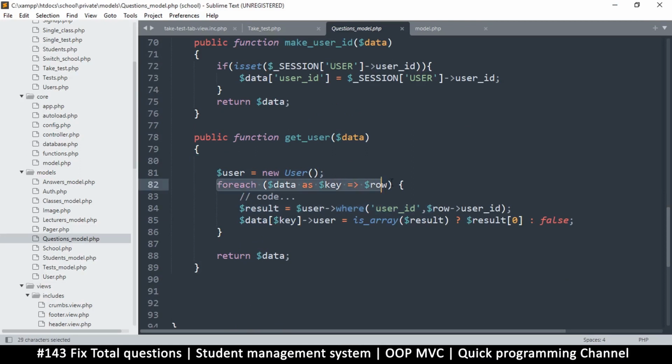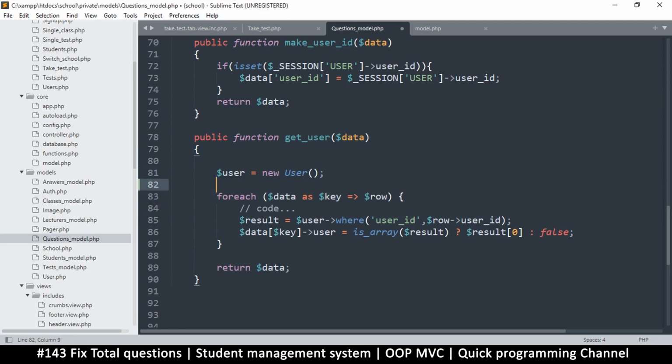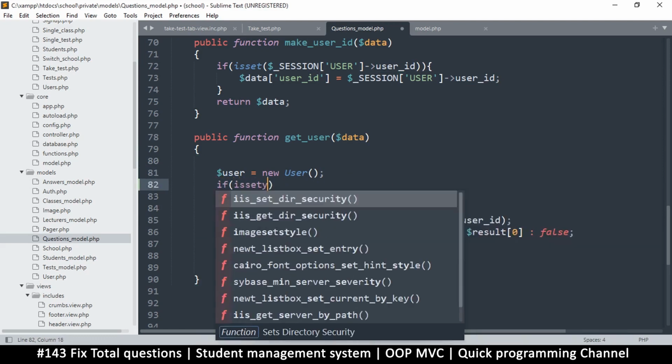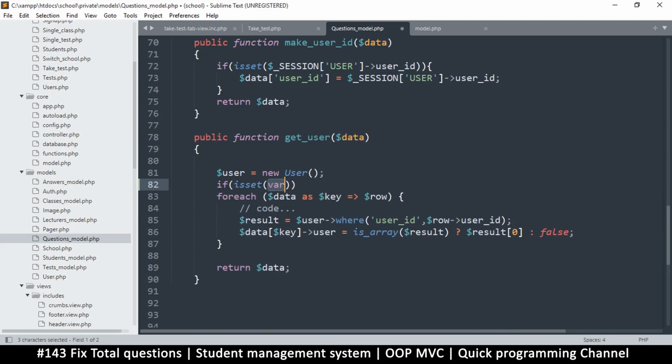So the problem is I just went in and just looped through the data. But what I should have done is checked in the data if user ID exists. So I'm just going to say if is set, just for times when I don't get everything from the database. If is set 0, because this is an array of an array, user ID like this, then we can look through this part of the situation like so. Let me move that in.